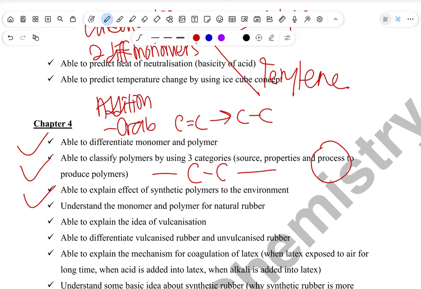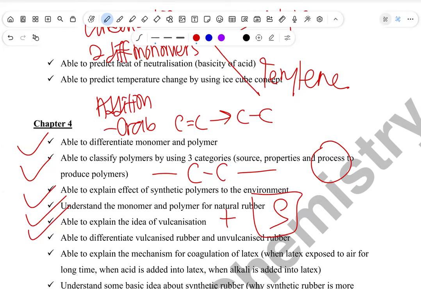Okay. All right. So what is the monomer and polymer for natural rubber? So rubber, the monomer called isoprene. Make sure you know how to draw it. What is vulcanization? Vulcanization is a process to make rubber stronger. 1 minute revision. If I want to make rubber stronger, I need to add something into rubber. Who is the something? Vulcanization. What is being added into the rubber, everyone? What is being added to the rubber?